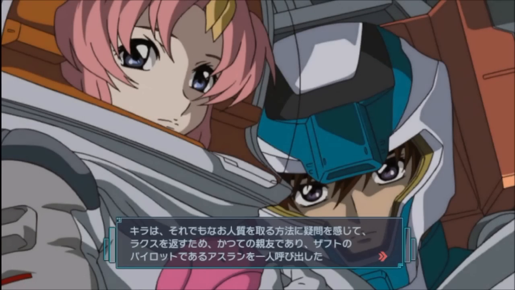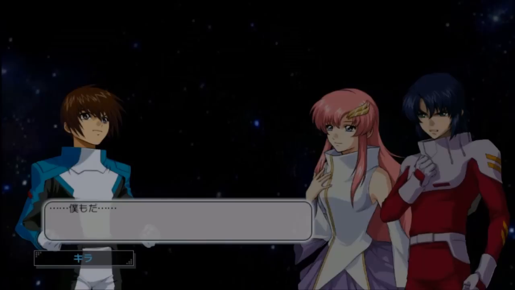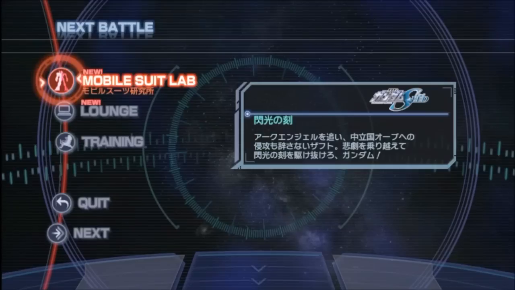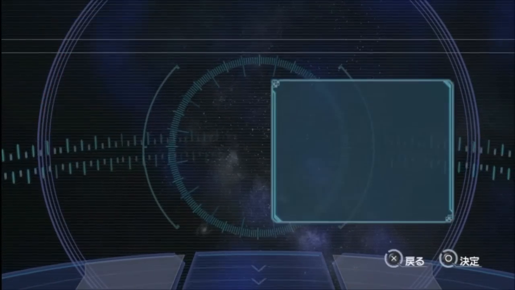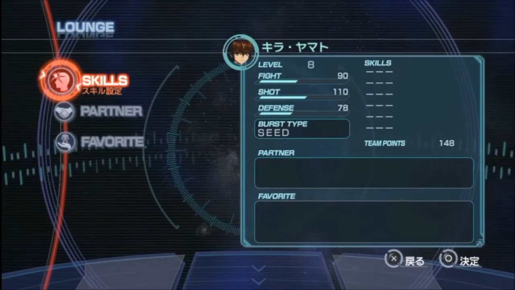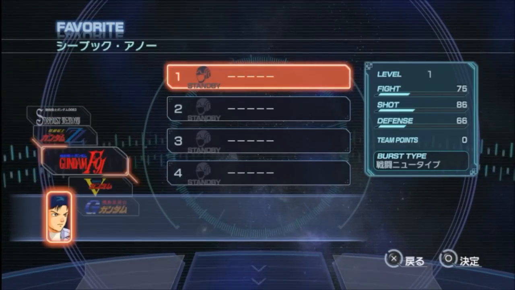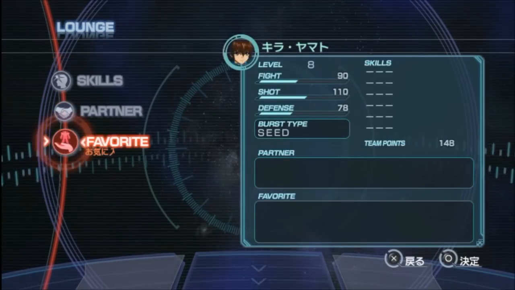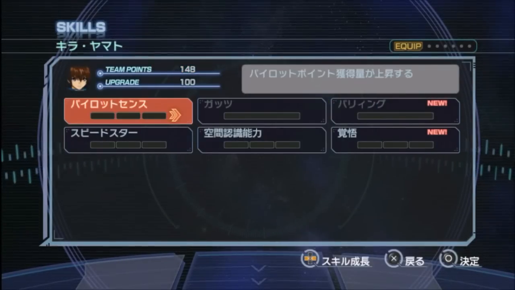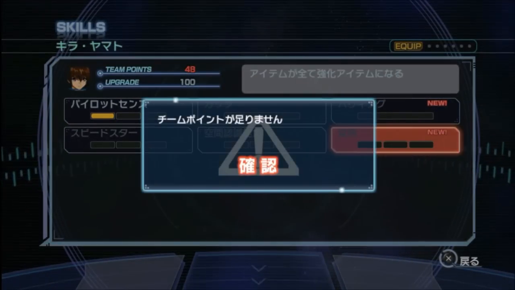They're really moving through the series. I think that's like episode 4. Alright, so what are my options here? I have a lounge. I don't know what this is. Okay. Favorite. Oh, it's like little cards, I guess. Or I'm not sure. I added something.